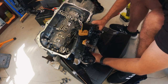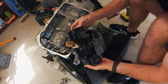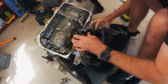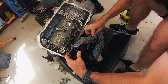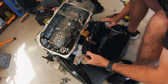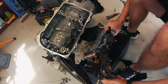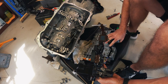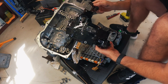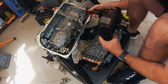You got that bolt there. So I think that's now loose. All right, we are coming off. Okay, let's lay that down. And it's oily mess, and we have one TCM. All right, I'm gonna get this cleaned up with some brake clean so we're not getting this oil everywhere. And I'll see you on the bench.